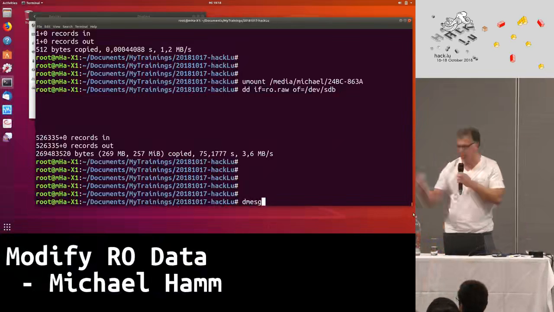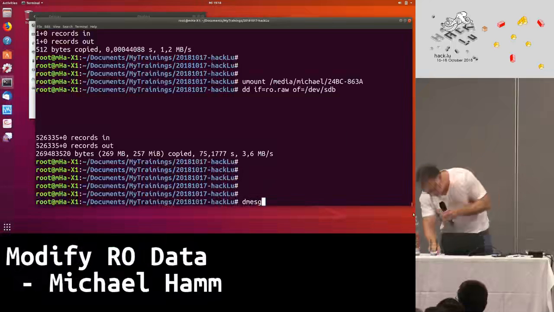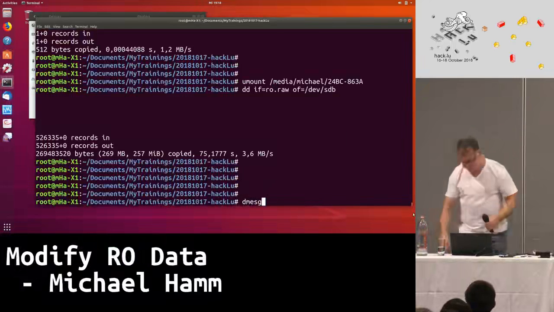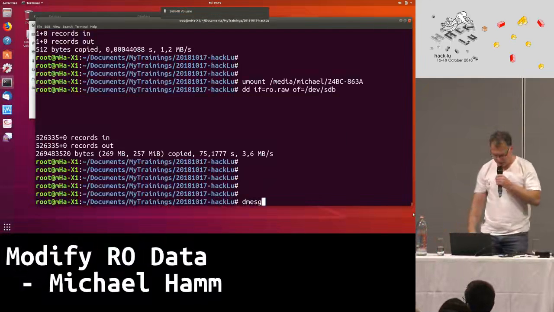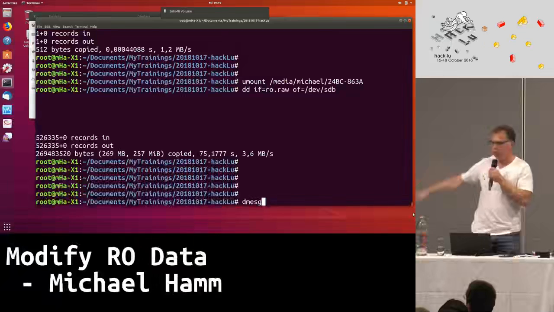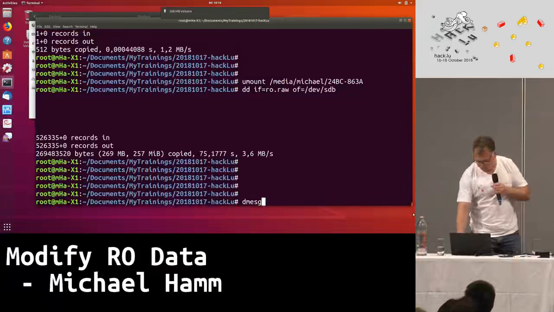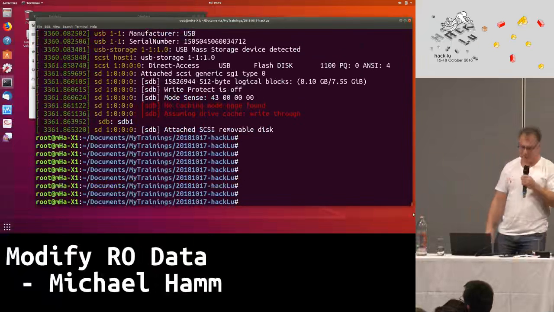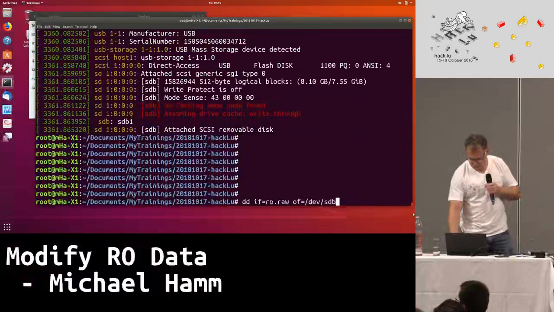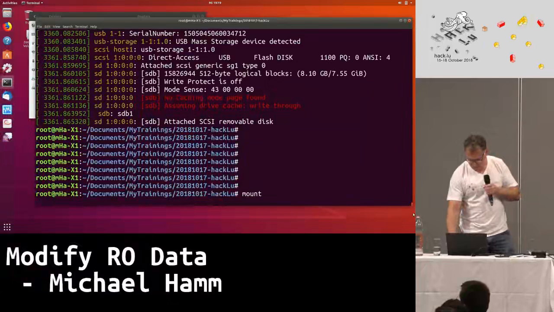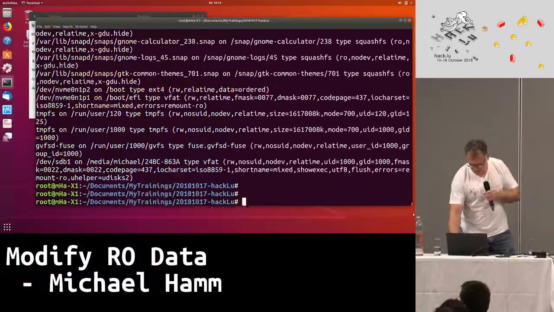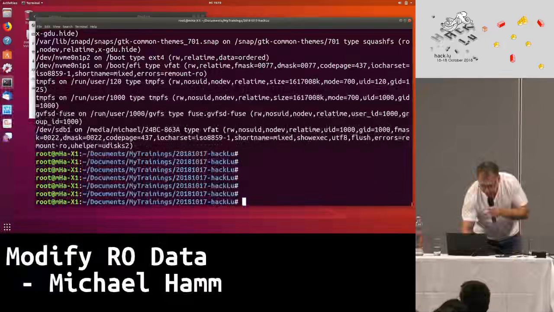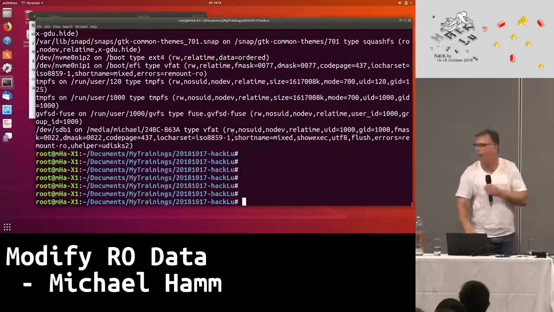So, we have this USB stick. I will now connect it to my PC. Okay, it is now connected. Now I check with a small program how it is connected to my PC. And we see easily it is connected as SDB with one partition, SDB1. I check how it is mounted, and we see that SDB1 is mounted in my media folders. So all is good, but it is still mounted in read-write mode.